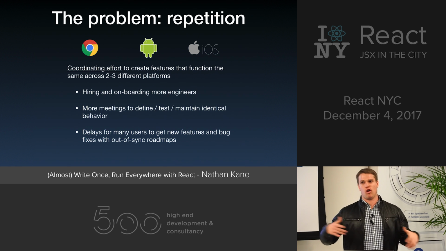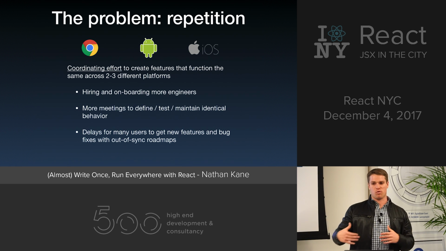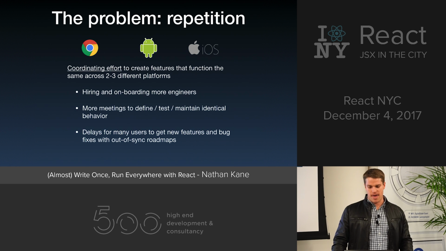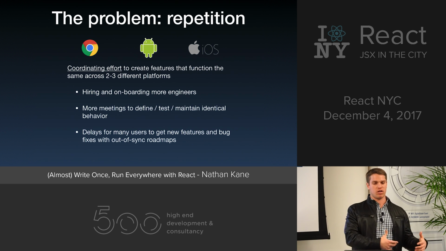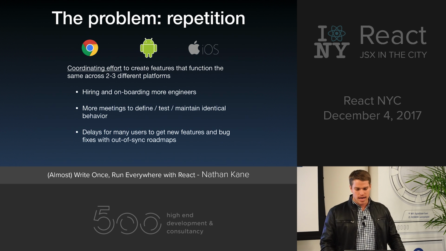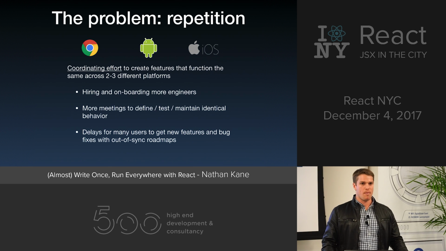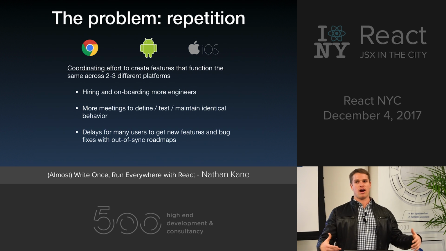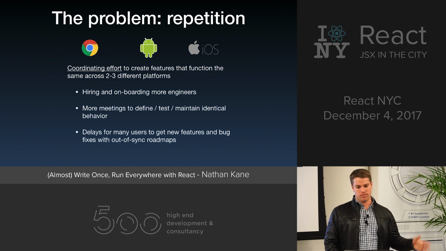You have to have a meeting with them. The designer has to work with 3 different teams. And then the user at the end of the day is going to have a worse experience, most likely because there might be some subtle bugs on one platform. One component might not behave the same way. And so we wanted to solve this problem, especially being a small startup with about 3 or 4 engineers. How can we be scrappy and get at least our initial product out with the least amount of work and code?